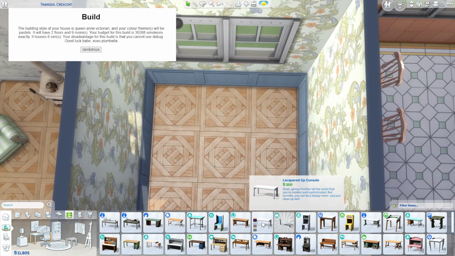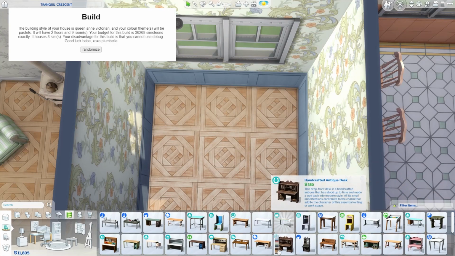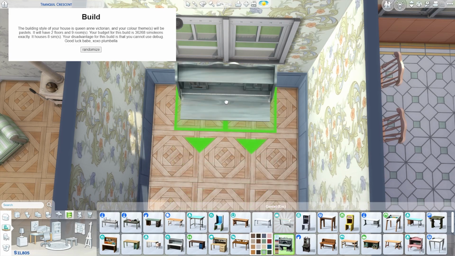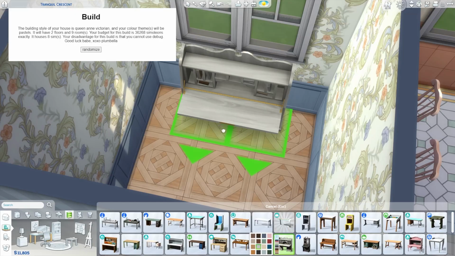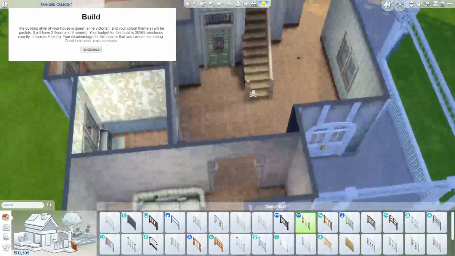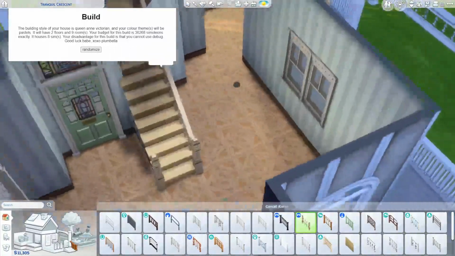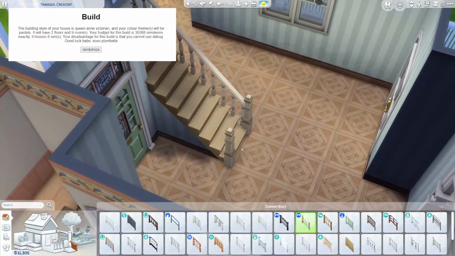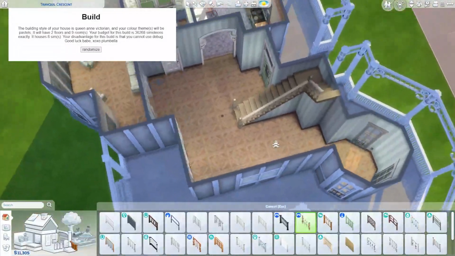Bare minimum for the study. I'm also unsure if that even actually includes a computer. There would be a fitting computer, like the old-timey one from, I think, Cottage Living, was it? But I don't think a Victorian Queen Anne study definitely needs one. What's happened there? Oh, I don't like it. I don't like that at all. I'm gonna ignore the bug for now.